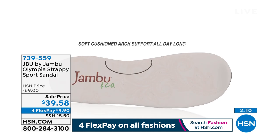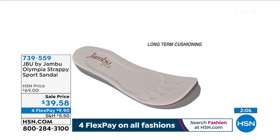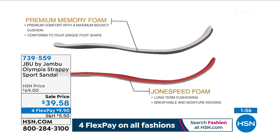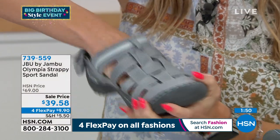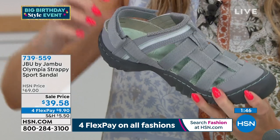With Jambu, you want a shoe you can wear spring, summer, winter, fall — morning, noon, or night. Short-term and long-term cushioning provides moisture-wicking, breathability, and maximum bounce-back. When I think about getting outdoors, running with the dog, playing with the kiddos at the playground — this shoe says come and grab it while you can.